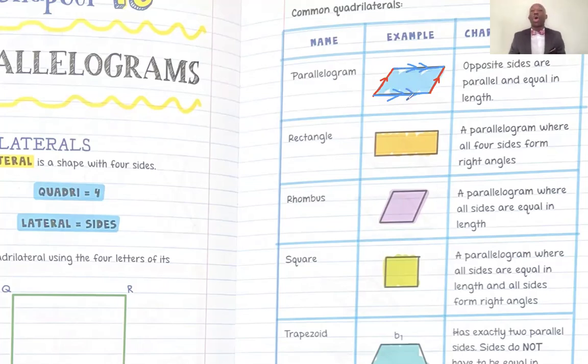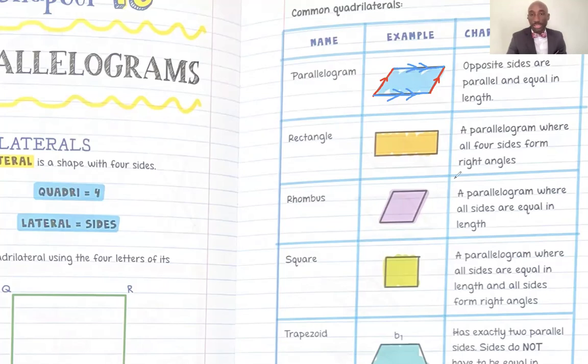In a parallelogram, all four sides are not equal. It's two different pairs of equal side lengths. These pairs are the two sides and the top and the bottom. The top and the bottom are equal to each other and parallel to each other. The right side and the left side are equal to each other and parallel to each other.